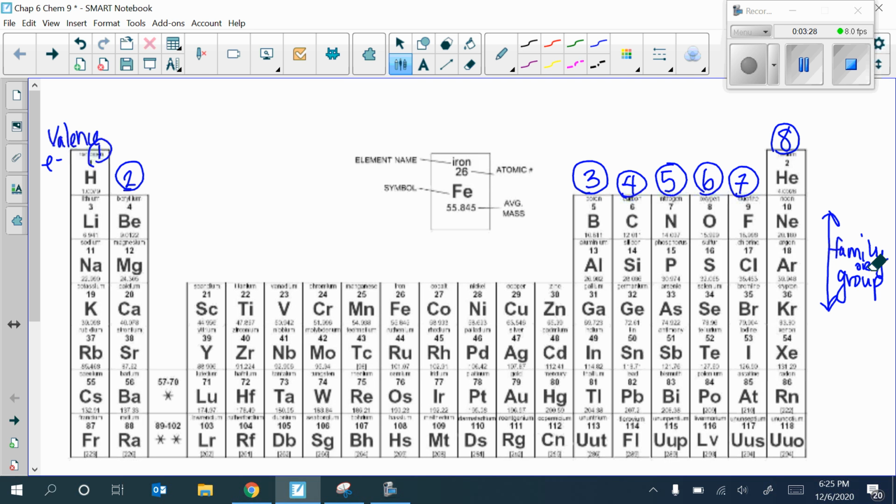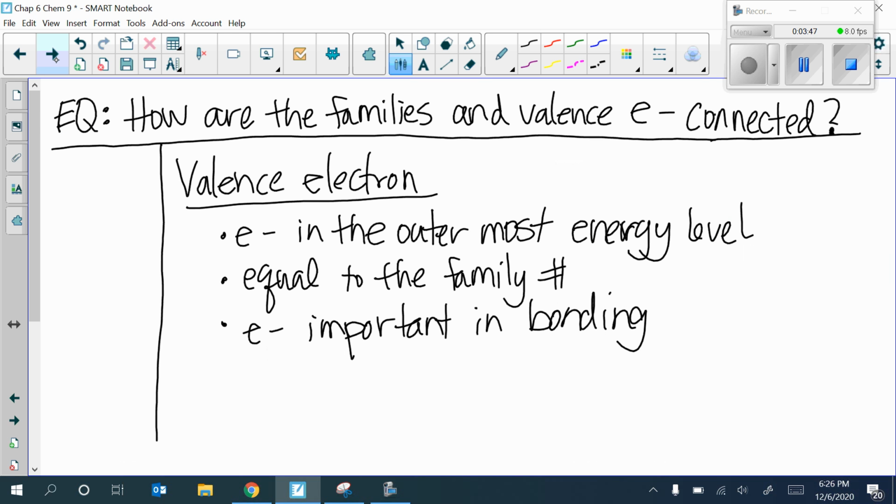So when we talk about a certain element, we could say aluminum, how many valence electrons? It has 3. That tells us how reactive it is. The ones that have over here, sodium has 1, magnesium has 2. Those are very reactive elements because they don't have very many electrons in their outer shell. They want to bond.